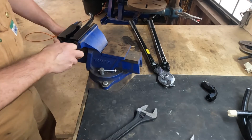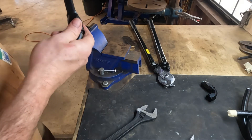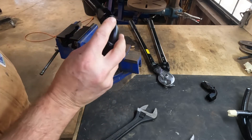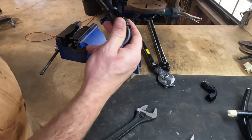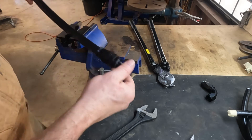There we go — that fitting is assembled. It's positionable. If it is a non-positionable fitting then you want to make sure the natural bend of the hose is in the direction you want, but in this case with it being positionable I can just twist it to get it where I need it.